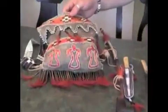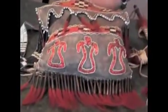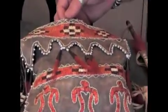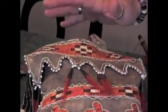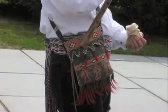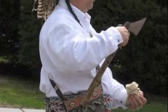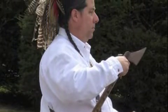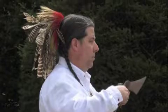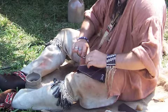My bag is a reproduction of a bag that's in the Museum of Man in Ottawa, and I took the pattern and I modified it because each bag and each item that was made, that exists today, was made for a particular person based on particular dreams that they would relay to their mother or their sister, whoever was doing quill work. So I don't try to reproduce things in a way that will take away from that person's power.